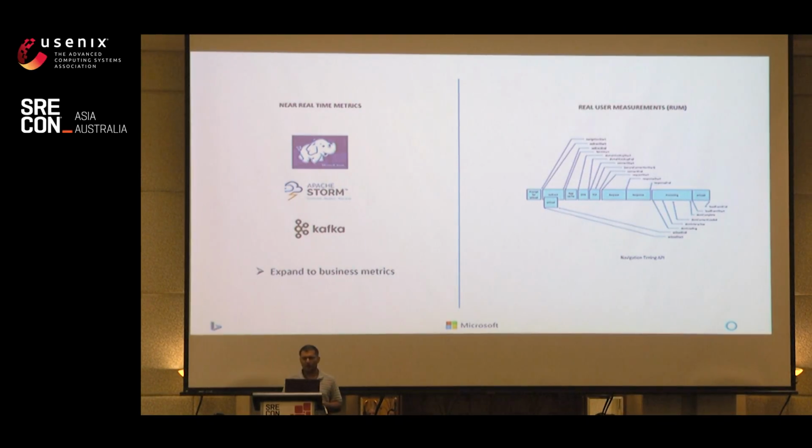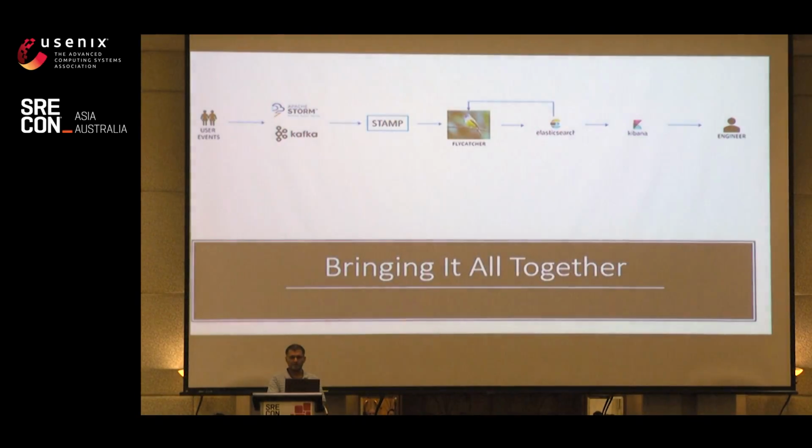I have a couple of blog posts I've linked in the notes that you can look at, where we talk about each one of these techniques and link to the tools. As I think of all these tools, Stamp Manager is a tool we built. We have the Storm and Kafka pipeline that gives you this system. For part of the stack, we also put the data in Elastic because it makes visualization easier through Kibana. That's something we look at for what-if scenarios and things at steady state, where you're not in incident mode but you're really exploring.